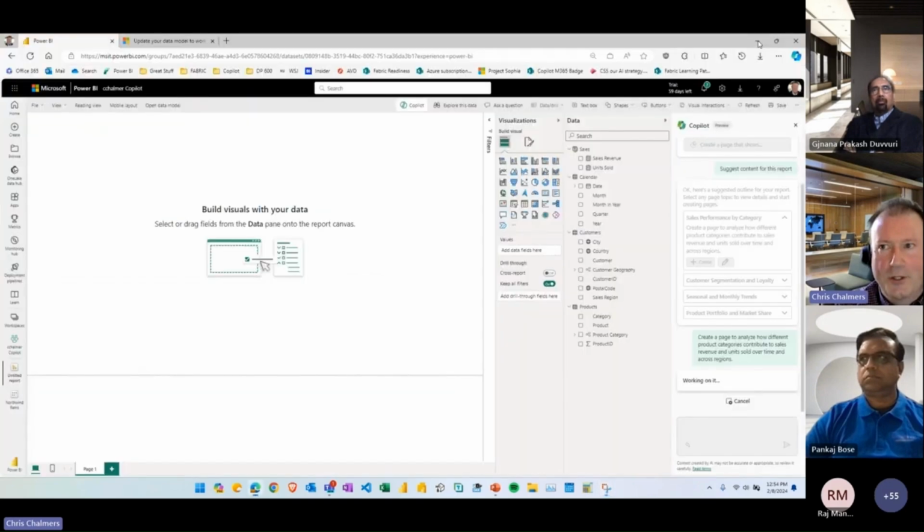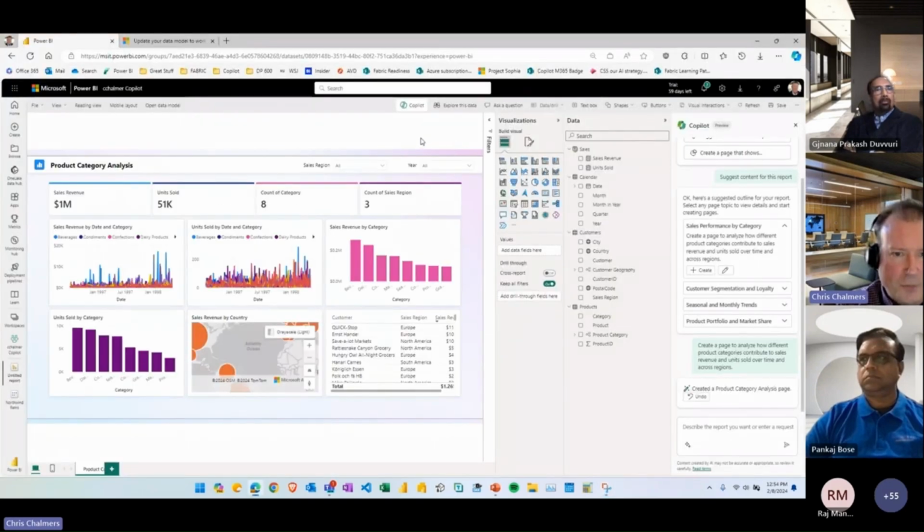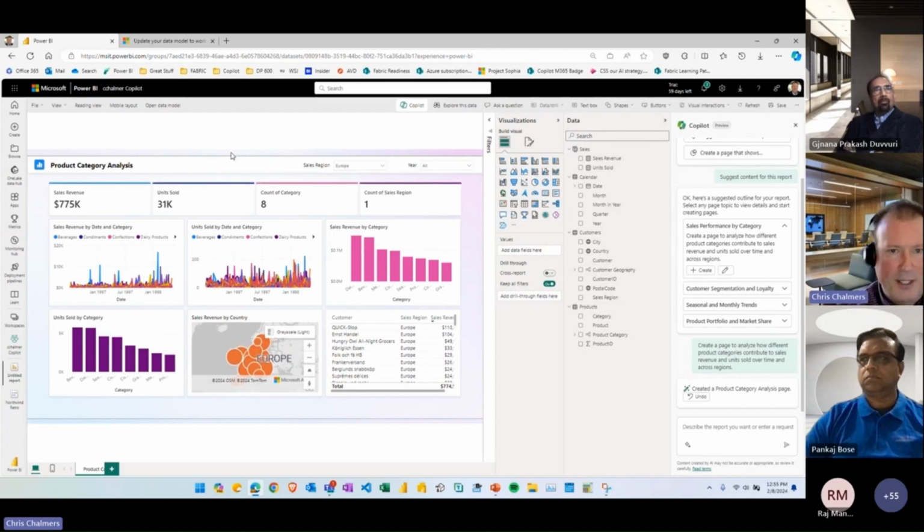And the reason I wanted to show that is because the Power BI Copilot is implementing some of the best practices that Kartik used. So here, again, you're going to see the slicers across the top of the report. You're going to see the rule of thirds here, the good use of white space, the KPIs across the top. So it's a very good start.